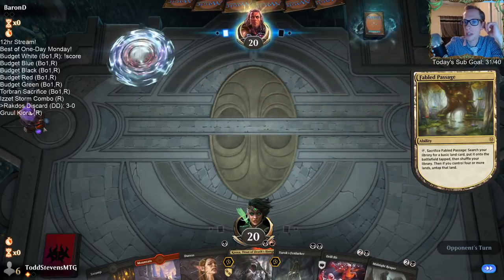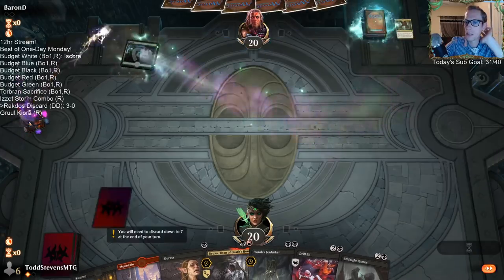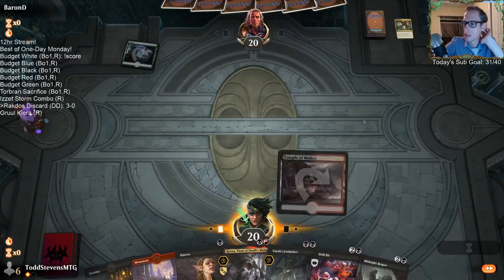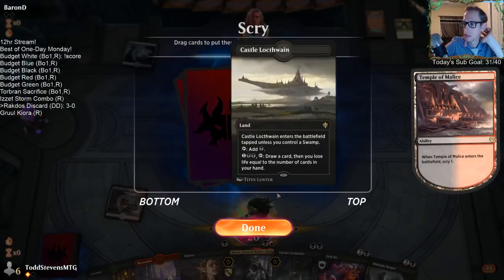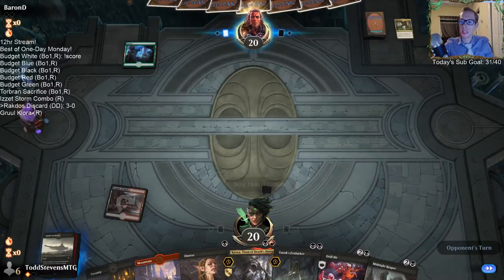How fast that Fable Passage came down, and it did it. It felt like one of those ley lines. Oh, that was like a ley line coming down.